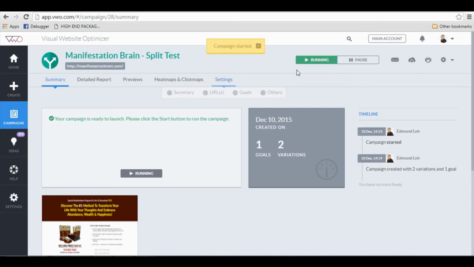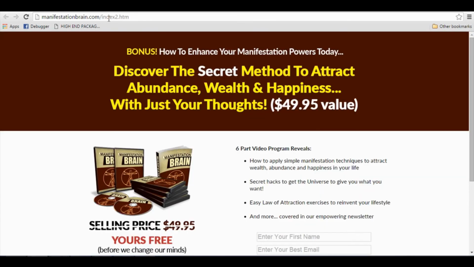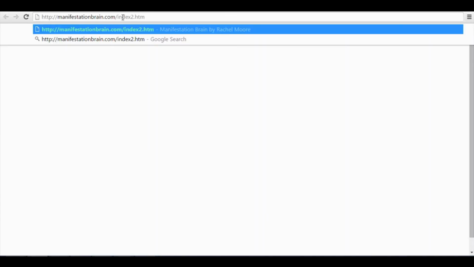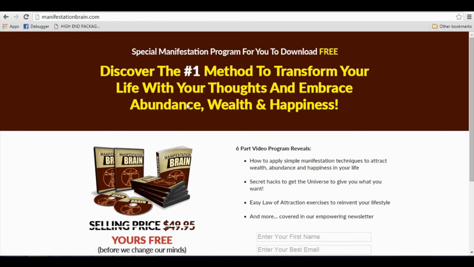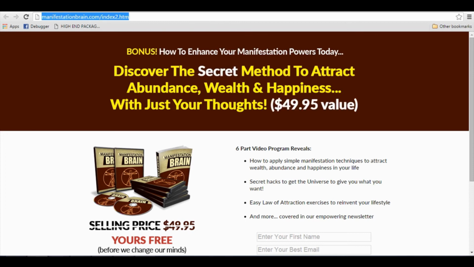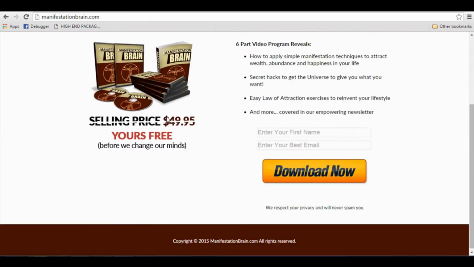Okay, now that it's running, after you start sending in traffic for at least a couple of business days, you can see that there are people who will respond to a more specific web page than the other. Remember, the key thing about split testing on your landing page is that you want to change one major element at a time. In this case, as you can see, there are 2 different landing pages, and the difference is the different headlines. That's what split testing is going to find out.